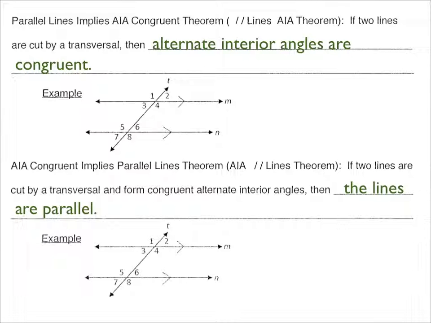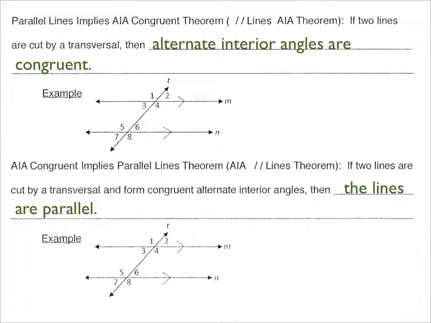Hey guys, this is way too much to write, and I don't want you to write all this. What I want you to know is this, and you can write this in one sentence. If the lines are parallel, then alternate exterior angles and alternate interior angles are congruent. So if M is parallel to N, then alternate interior angles and alternate exterior angles are congruent. See this symbol right here? That means congruent, and congruent means the same.